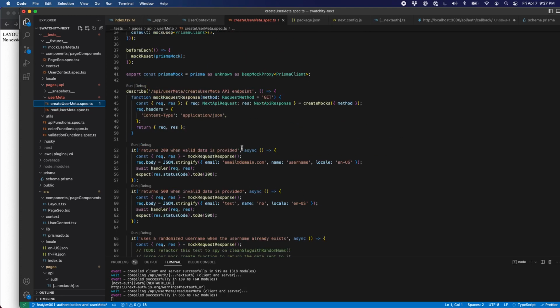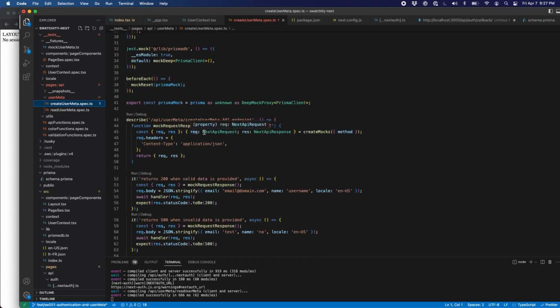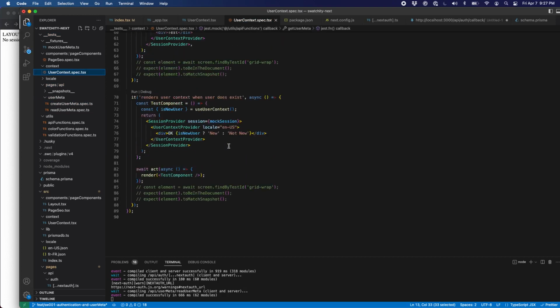Some of these tests are kind of rough at this point, but if you go to the GitHub, you'll be able to see where the tests ended up, where our test coverage ended up. Test coverage is pretty good. There were a couple of things I'd love to go back in and fix. For some tests, we're wrapping it in a mock session provider, a UserContext provider, that kind of stuff. Sometimes we have to do that.